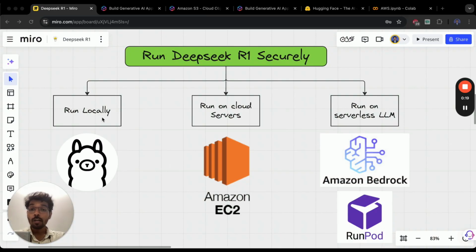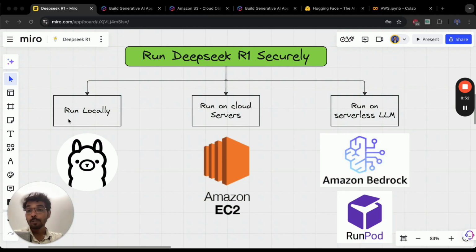If you are not aware of what DeepSeek is, DeepSeek is a large language model released by a Chinese company a few weeks back. As we already know, if we want to run any large language model on a company's website, our data is going to be sent to a particular website, company, or country. So if you want to keep your data secure, you have to find other options.